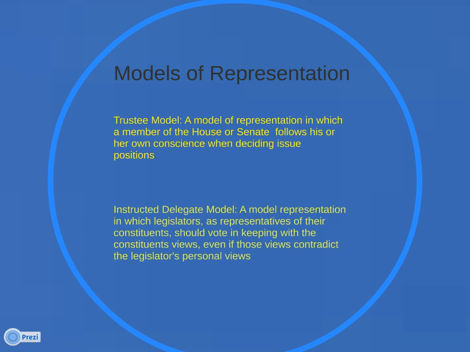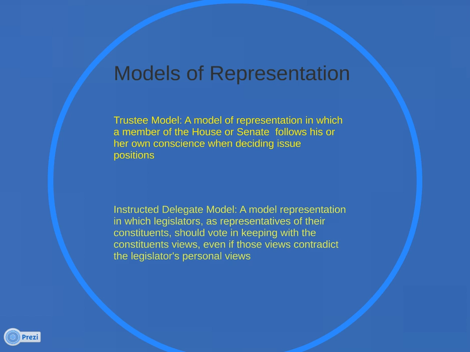Explaining his conception of representation, Burke emphasized to his constituents, however, that a member of Parliament is not a member of Bristol, he is a member of Parliament. Burke accordingly argued that a member of Parliament should follow his conscience when making decisions in the legislature. "Your representative owes you, not his industry only, but his judgment, and he betrays, instead of serving you, if he sacrifices it to your opinion."